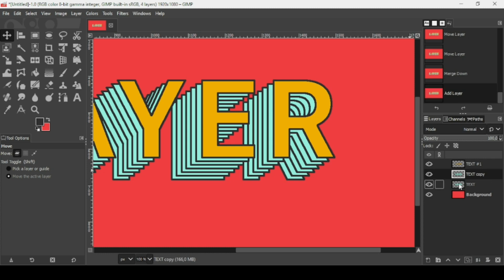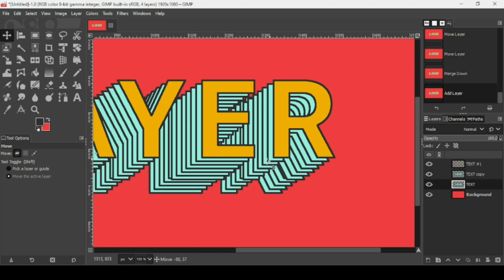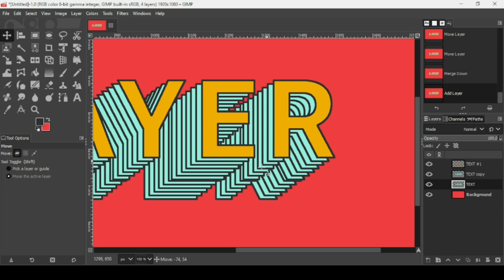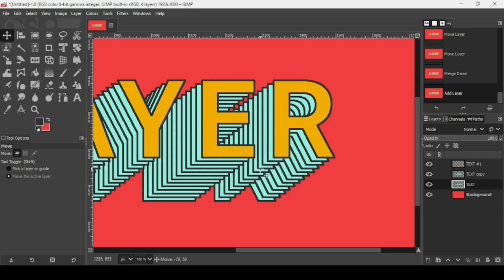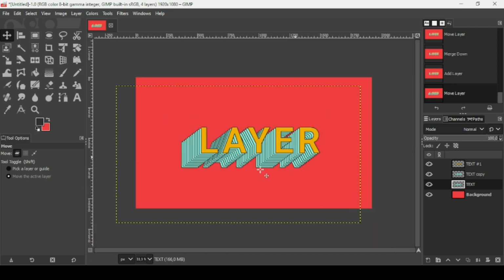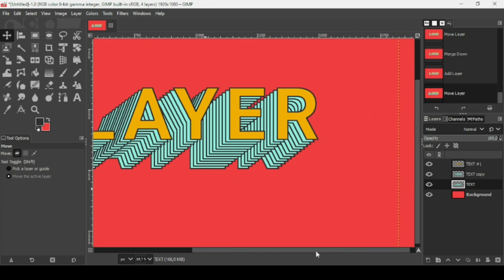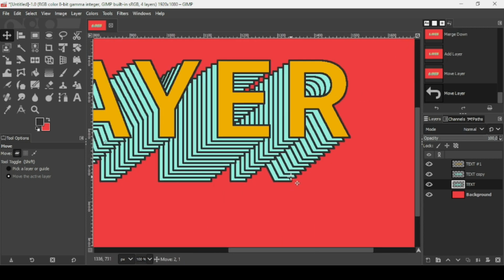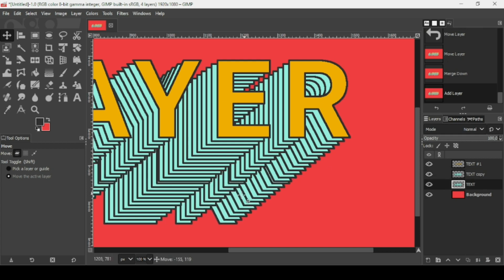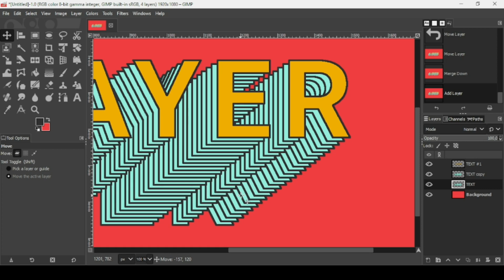And then same thing, select the bottom one and align the right edges as before. So try to align it. Press the minus key on your keyboard to zoom out. I think it's okay here. Select the top one again, merge it down, and then duplicate, select the bottom one. Like this, I'm going to align it as before.